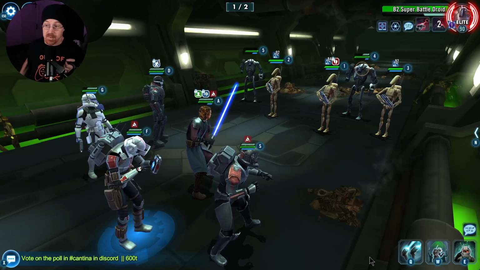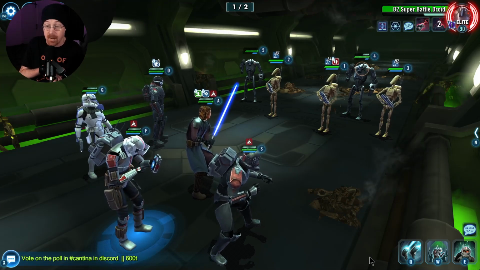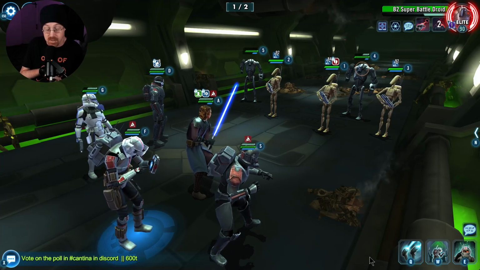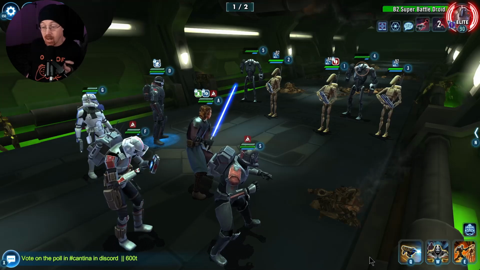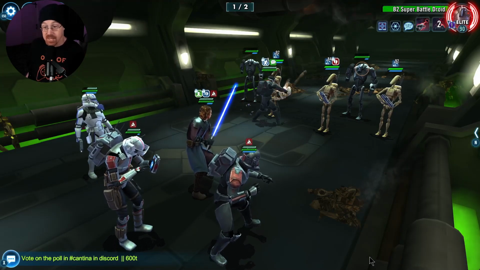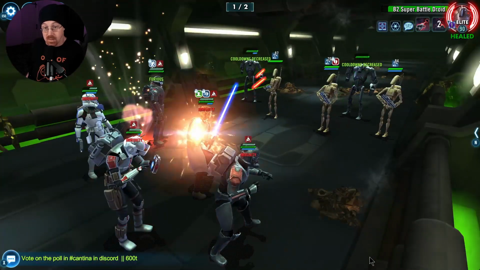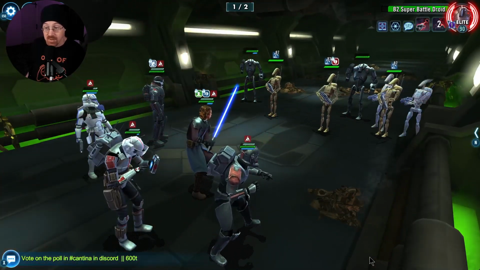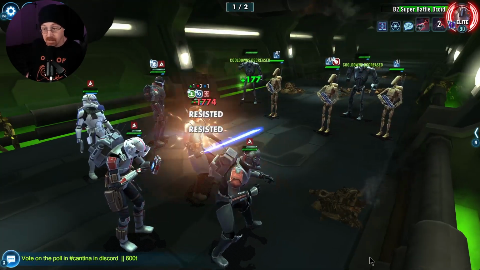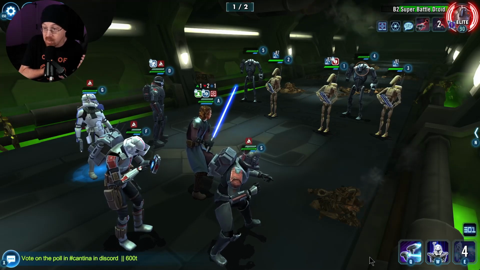So the first thing I typically focus on are the B2s because they apply buff immunity. And in all fairness, you really don't need any buffs or any extra things to do this event. So I'm just going to go all in on these B2s, get rid of all of them. Anytime I have a chance to do AoE, I'm going to do the AoE to knock down some of the B1 battle droids. You can probably run this event on auto and not have any issue whatsoever. So let's just go ahead and continue with our attacks against the B1s and B2s.